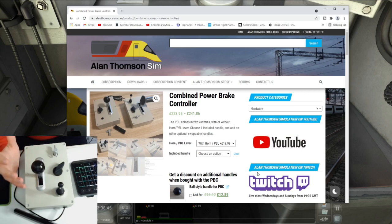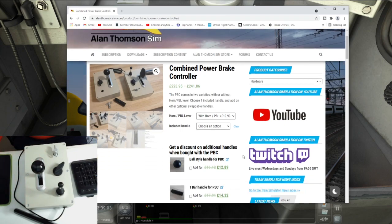But guys, this is a great piece of kit. They have done themselves proud. It's nice to actually have something like this in the simulator. The only other thing out there is the Rail Driver. Now, the Rail Driver is okay. It takes a lot of fiddling to get set up and get right. But once it is set up, it is a pretty good bit of kit as well. But this is really nice. Really nice, guys. Highly recommend it.